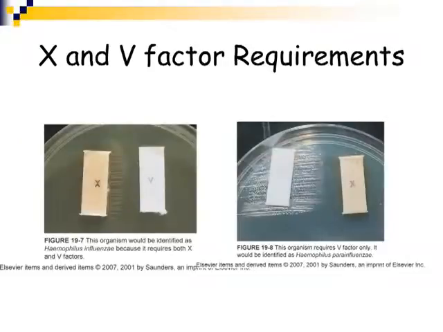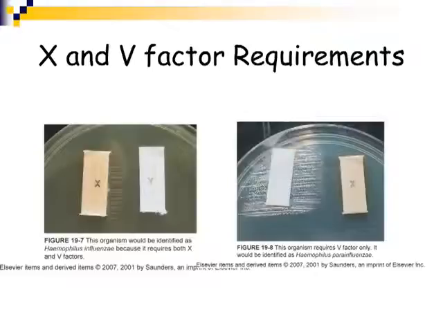So here for our X and V requirements, it looks like Mueller-Hinton agar, so no X or V is added at all. And you can put an X and a V disc somewhat close together, and if it requires only X, it'll grow around the X. If it requires only V, it'll grow all the way around the V. If it requires both X and V, it will grow in the area in between the X and V if they're close enough. The better way to do it is to use an X disc, a V disc, and a disc that contains both X and V.